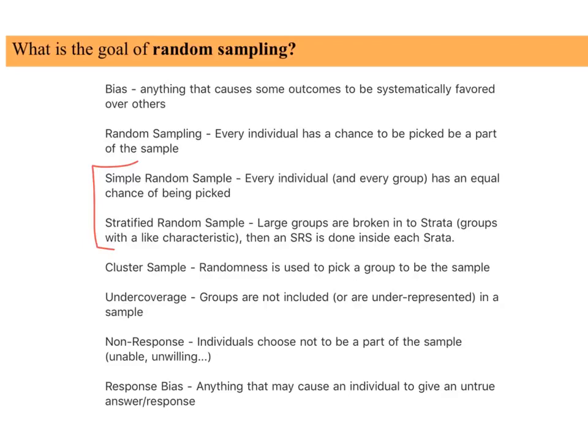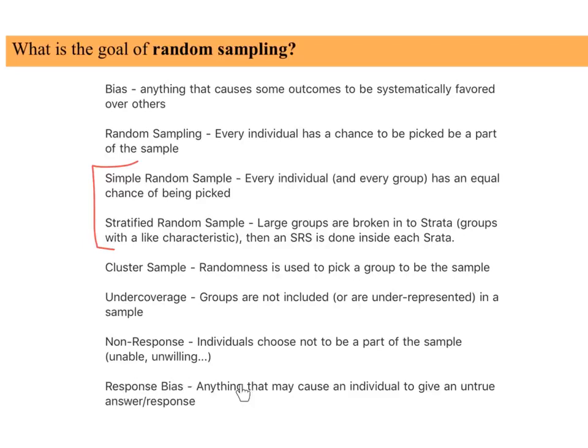Okay. Non-response bias. Non-response is simply where people choose not to be part of the sample. They're unable or unwilling to. We have a problem with things like voluntary response. When you get something in the mail that asks for your feedback and you throw it away, you're part of the non-response bias, because the only people that actually do fill those things out and send them back are the people that feel passionately about it. And so therefore, the strongest responses are often the ones that are heard.